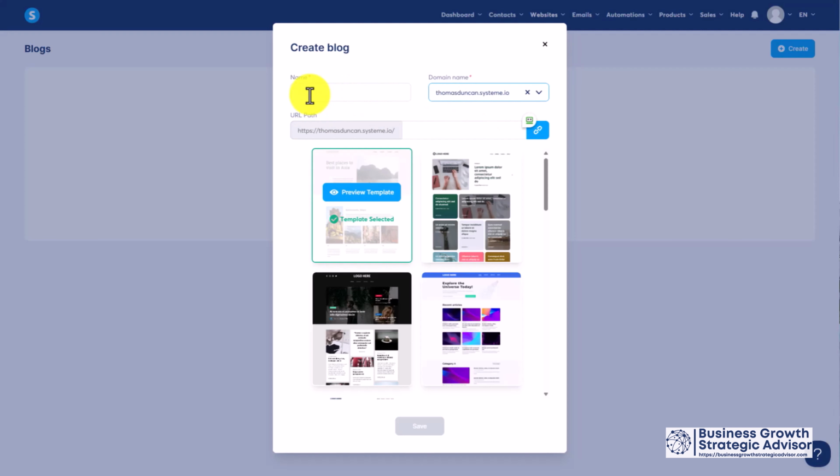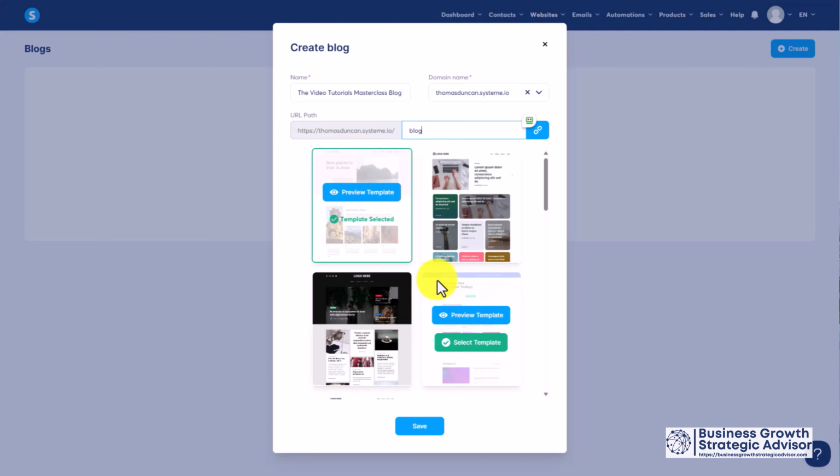We're going to put a name to our blog. Now, in this case, what you can do is you can name your blog. And so what we're going to do is we're going to write in the word blog. You can write it in whatever you want, or you can make it so that the blog is actually the path for the entire domain. We're going to use the word blog and we're going to save it.